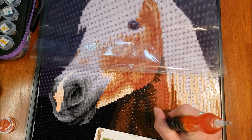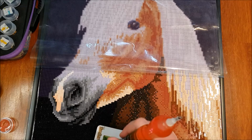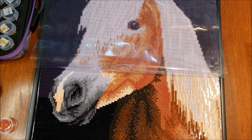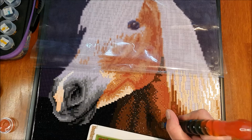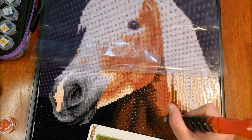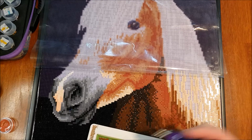It's in a really awkward spot. The people that owned the house before, the family, had divided the garage, and that's where my craft table is out there, which I haven't been at for so long and I'm missing it, but life's been getting in the way and it's cold out there, so I've got to go and run a heater before I go out there. Anyway, so we're just doing a little bit inside at the moment.